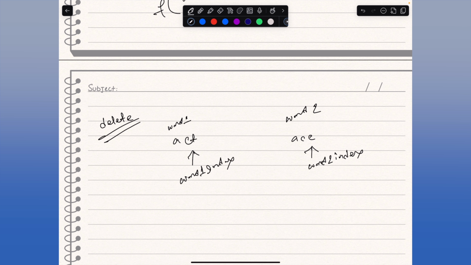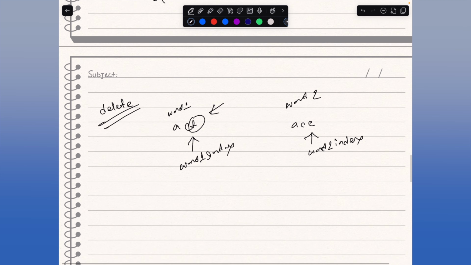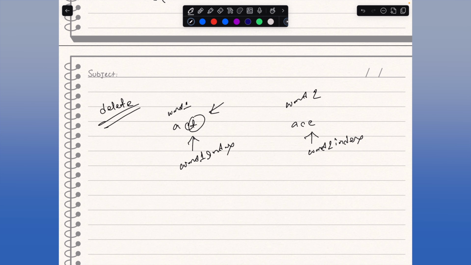Now we are saying we'll be deleting T over here, we are getting rid of T. So earlier our word 1 was pointing over here, right? In that case word 1 will be pointing over here, so it will be word 1 index minus 1, and word 2 index will remain same because we are not doing anything.